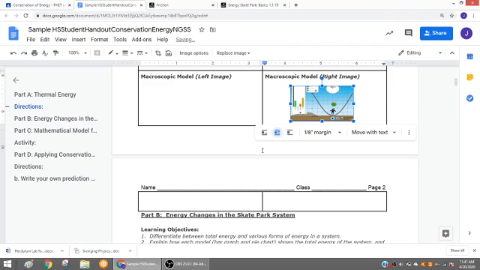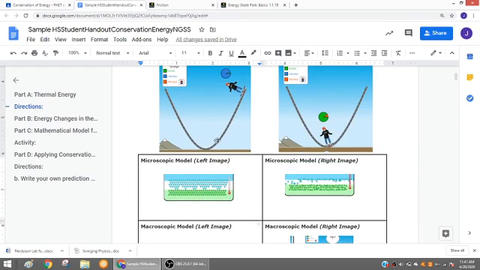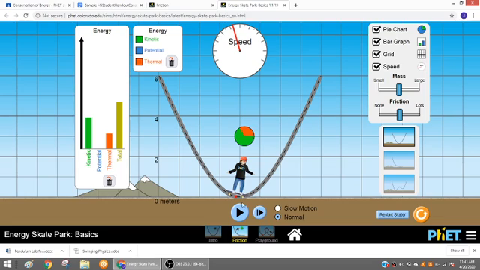There. Now let's do the same thing for the other one, where there's the least thermal energy. I'm going to go ahead and let the skater keep going. Pause. So here, there is still some residual thermal energy. Now you'll see the thermal energy plus the potential equals the total. So the wheels are still pretty hot here.